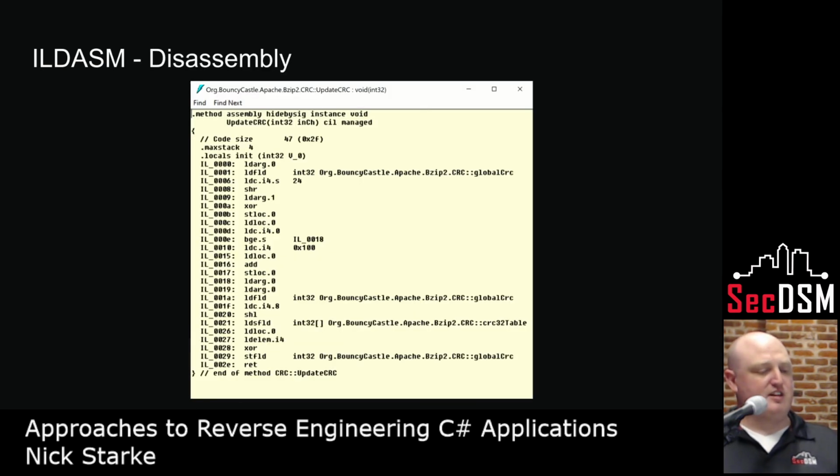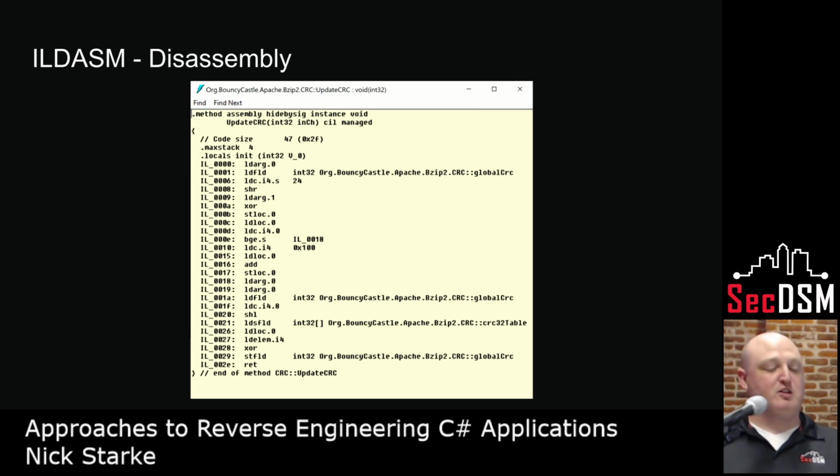So this next photo is what the disassembly looks like after you've passed it through ILDASM. As a .NET developer, I never saw things like this. I never saw .NET disassembly. So if this looks strange to you, no, this is not something that people work with on a regular basis as software engineers. This is really only something you need access to if you're making modifications to an assembly without the source code. You can see here that there's this global CRC field.